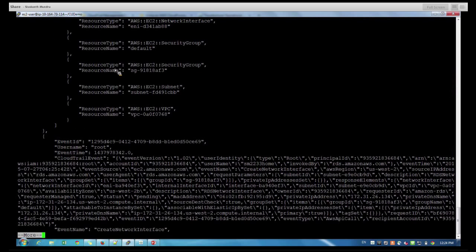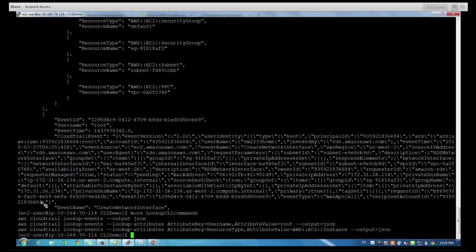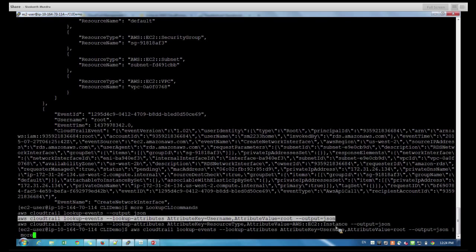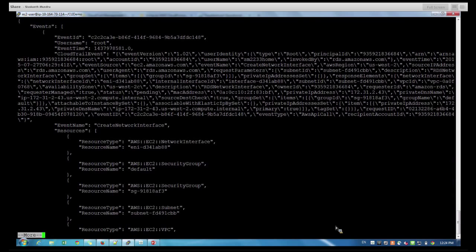And you can see that the resource type is AWS EC2 VPC and the resource name. So they are all arranged by specific ARNs, and the resource name or IDs that correspond to them. And I can do similar things on, as you can see here, I'm now specifying that I want to use an attribute of username, and an attribute value is root. So I go ahead and type in this command to get results that are scoped to username root, and for the events that happened in the last 7 days for that particular user.